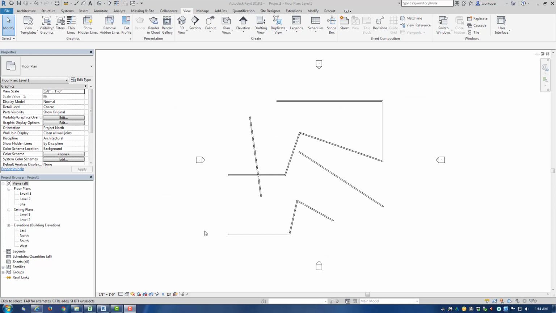And through the combination of the modeling tools and the annotation tools, we can extract information from our model, which gets us back to BIM, Building Information Modeling. We can extract information, and that's the important point here. We can extract information from the model that we've created and display it in many different forms to show whoever we need to show, usually a contractor, so he knows how to build the model or the building or the design that we have created.